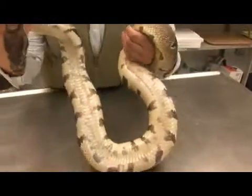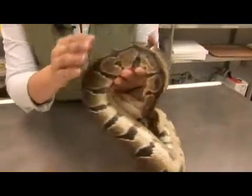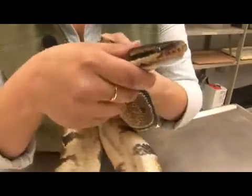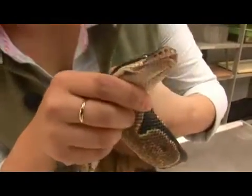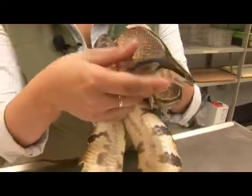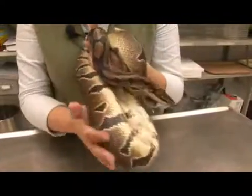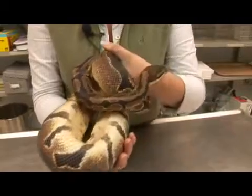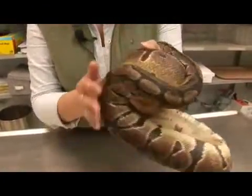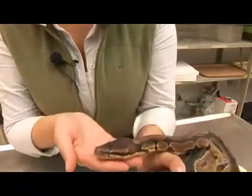You can tell that this snake is going through a molting phase, which means he's shedding his skin, because his color is less iridescent, and you can see that his eye lens looks a little bit like aluminum foil. Usually you can tell when your snake is about to molt because of the color change, and your snake will maybe not want to eat as often, and they will often become slightly more aggressive because the lens cap is disrupted and they can't see as well.